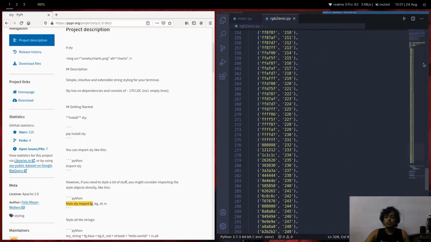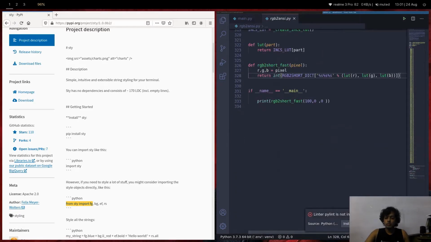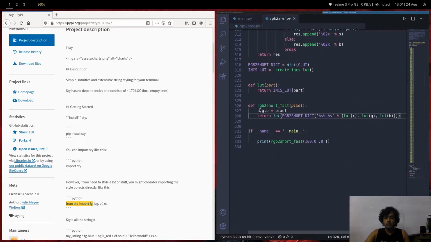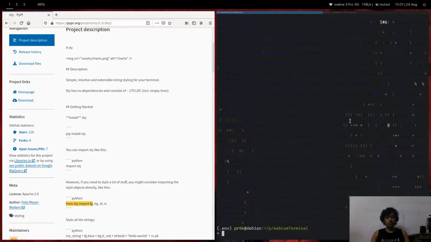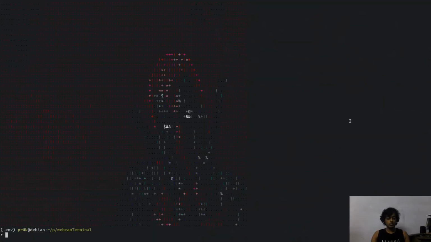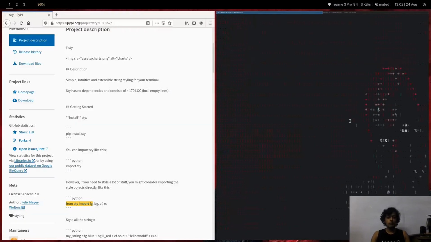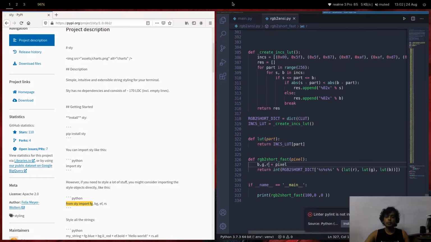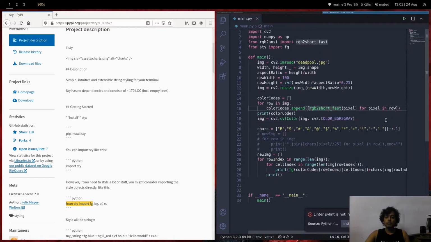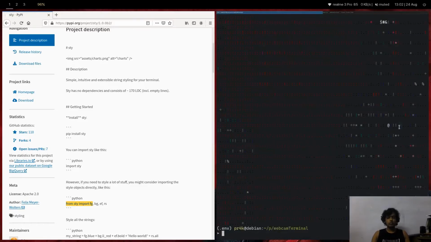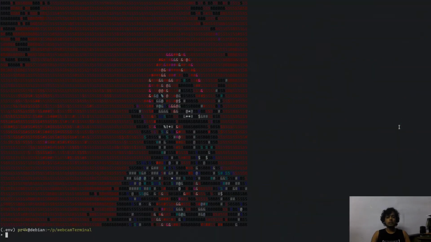So that's why it's going from red to blue. Let's invert that. Let's see what happens now. Okay, so now our image is red and it looks like Deadpool. It's getting into shape, but still it's not good. I think it's time to revert the characters back to more dense characters, and now it looks like Deadpool.